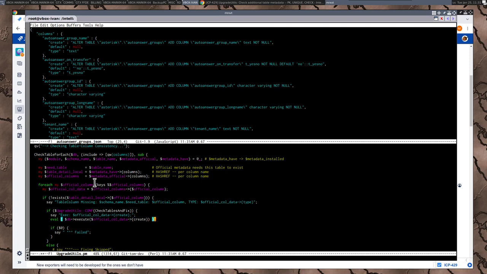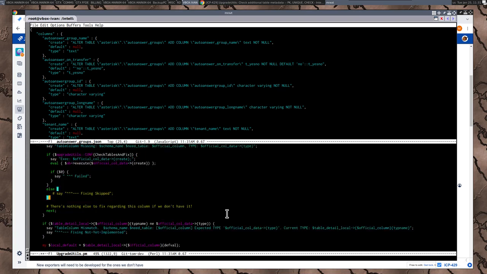This hash is what we got from the ref to columns. So we're accessing this, and then we know the name of our column, and we're just cycling on the keys of the hash. If we can't validate that it's going to be sorted in this exact way, we might not exactly be operating on auto answer group name, obviously. But assuming we were operating on a sorted list, this would be the first one, and we're going to create, referencing the arrow create, which is right here. Hopefully that should be obvious.